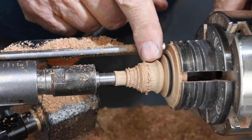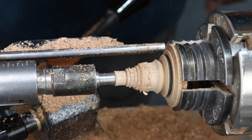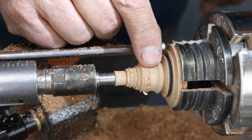Now, the nice thing about this fixing is I can simply take that out of there, put it into my vessel, and see how it looks.